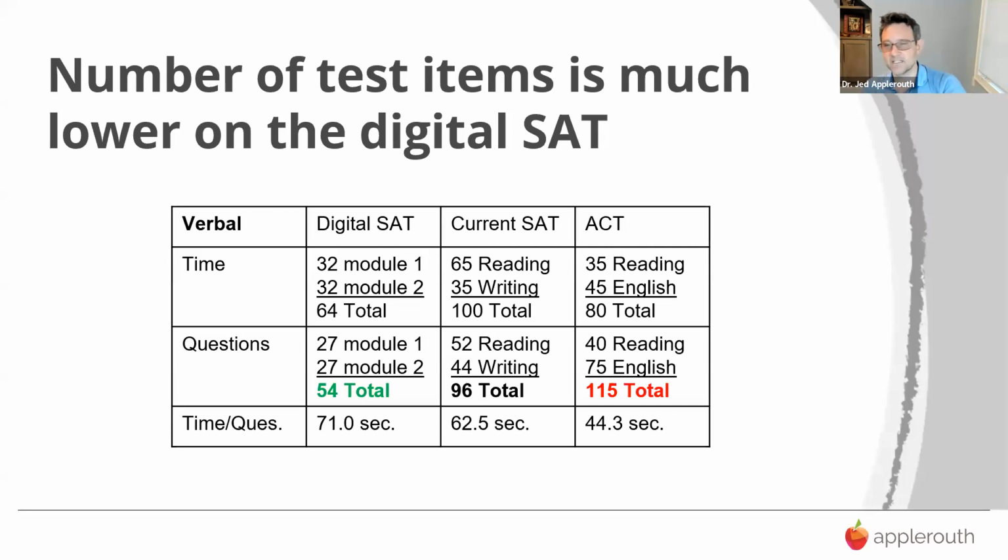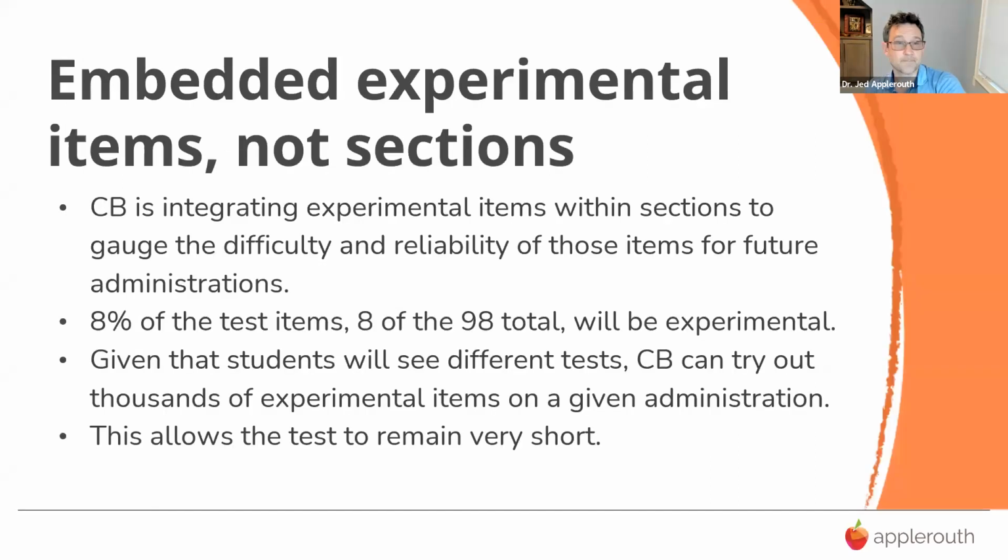That's one of the reasons why kids are going to like this test. When it comes to classical testing theory, I have to ask a huge number of questions, a lot of easy ones, a lot of middle ones, a lot of hard ones, even though you may be a really, really strong student, and all of those very easy questions are being wasted on you. And in a similar fashion, if a student's not scoring very well, asking them a bunch of hard questions, those are wasted on them. So when you have digital adaptive, you eliminate many questions that aren't relevant to the student at hand. That's why we can go from 115 questions down to 54. That's why this is, I believe, a better test writ large.